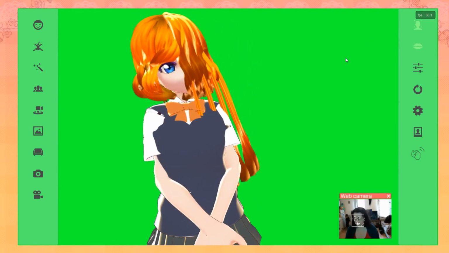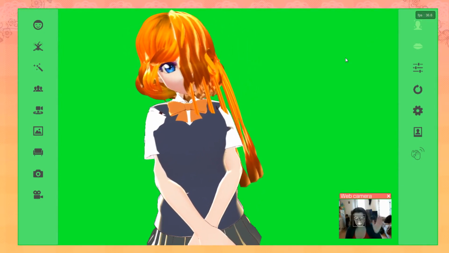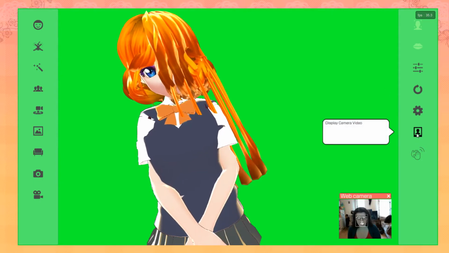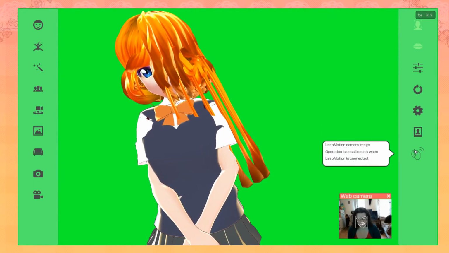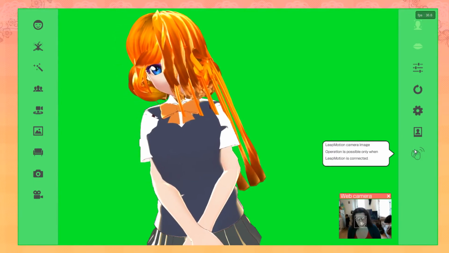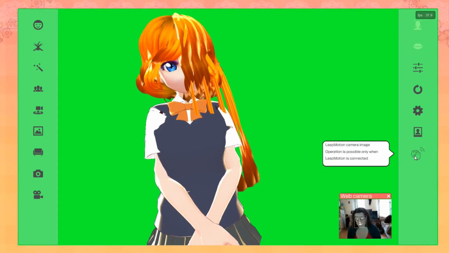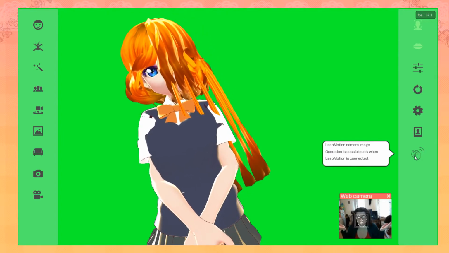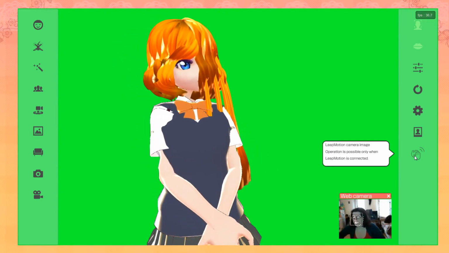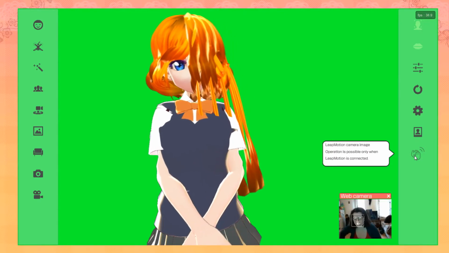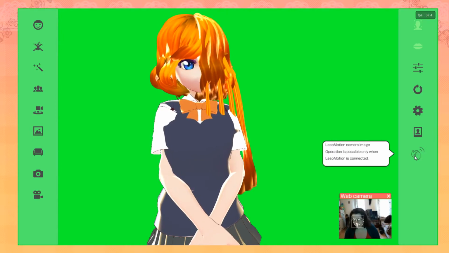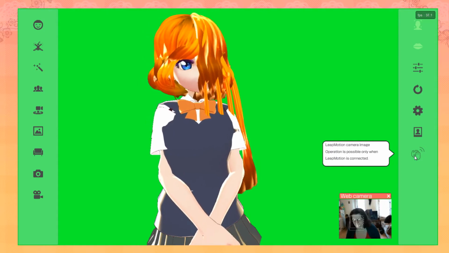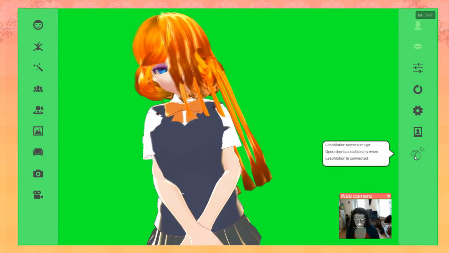Well, I guess this is the sort of thing you would do if you're doing, she obviously only tracks my face. I don't have anything for it to track my hand movements or my body movements. Leap motion camera image. Operations leap motion. I don't actually know what leap motion is. I'm assuming that's maybe some sort of body cap thing. Dunno. But who knows? Maybe someday I'll end up going down this road, at least for this channel, and instead of having to spend a lot of time drawing my avatar for update videos and stuff, maybe I can have one of these, or I can have Tess-chan talking in my stead.